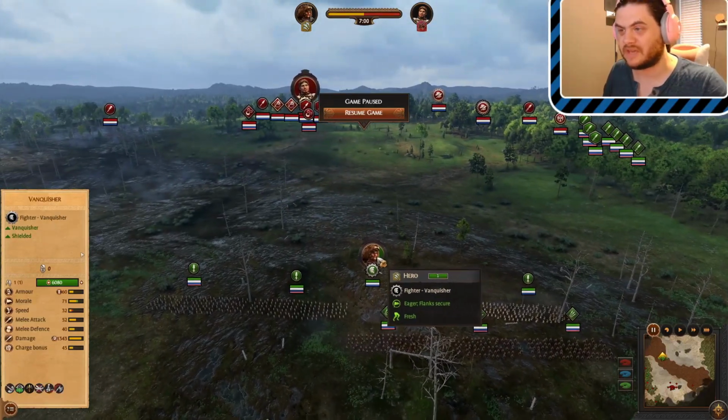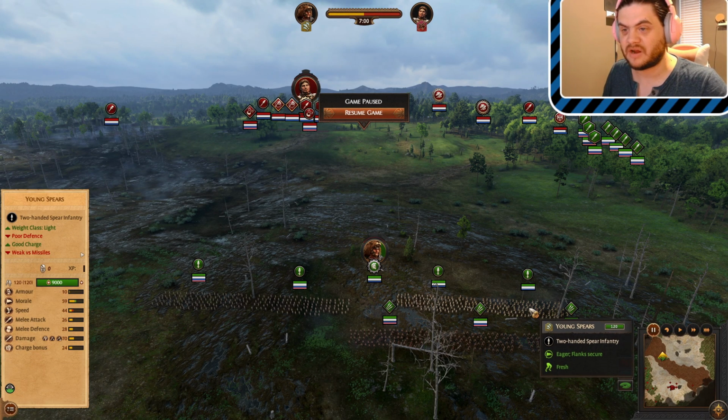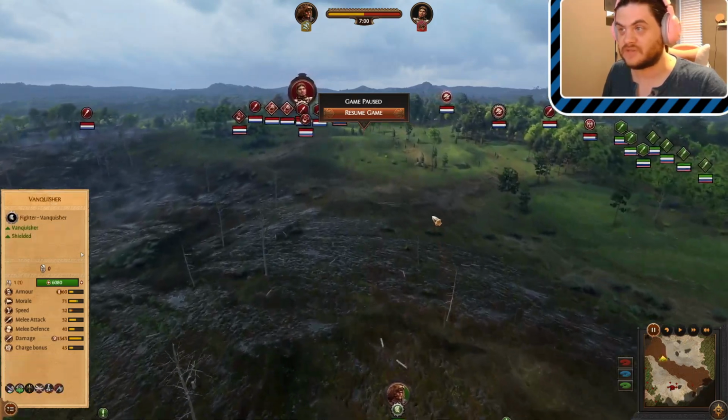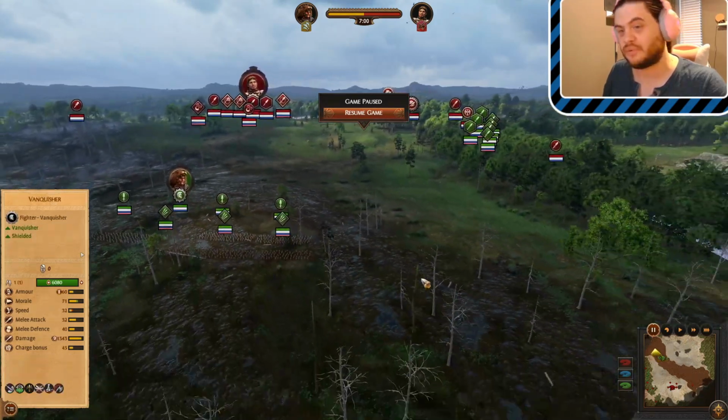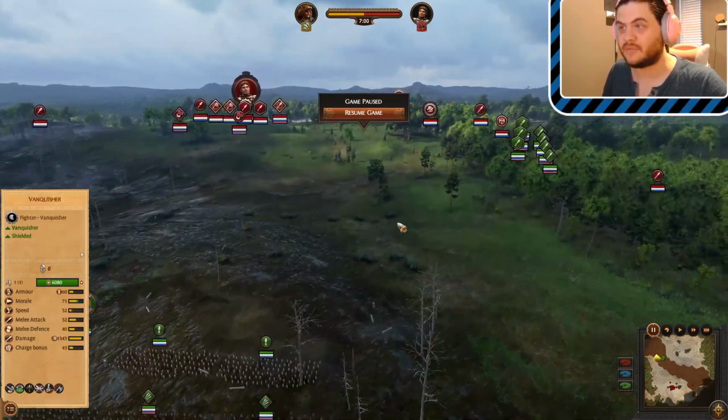This is Scorpion's army. He brought a fighter vanquisher hero, flanked by a pair of spear runners and a pair of young spears. And then he brought 3 renowned island skirmishers, and he's going to have to move these guys across the mud as quickly as he can. That's why he deployed towards the right of his deployment zone and far forward. That way he can get them across quickly.